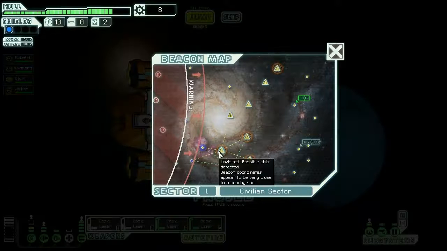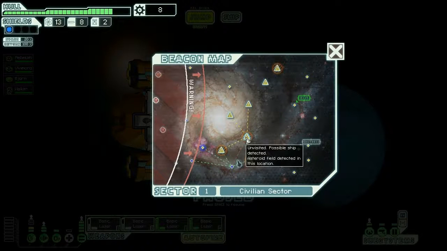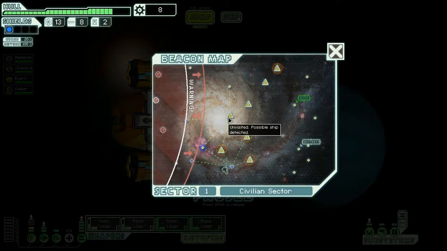Okay, now what is this? This is a nearby sun. This is an asteroid field, and this is an asteroid field. I'm going to go to this asteroid field and then cut up through these guys. Is this an asteroid field as well? Yeah, I think we can't do this distress call. Yeah, we definitely can't do it. So we're going to go here, then up through these, and then hit the exit.